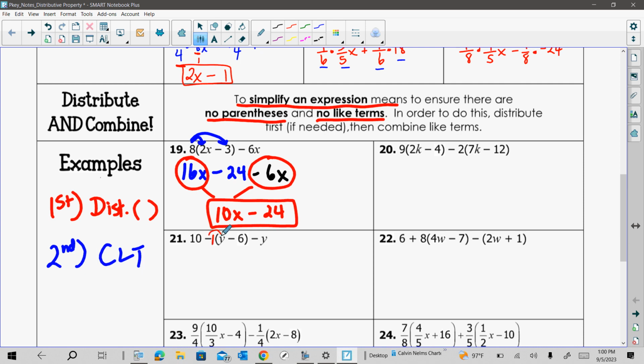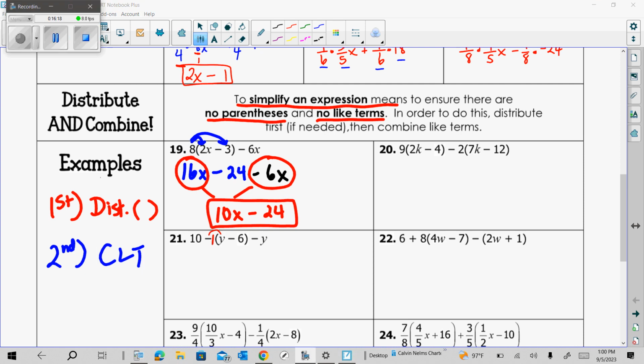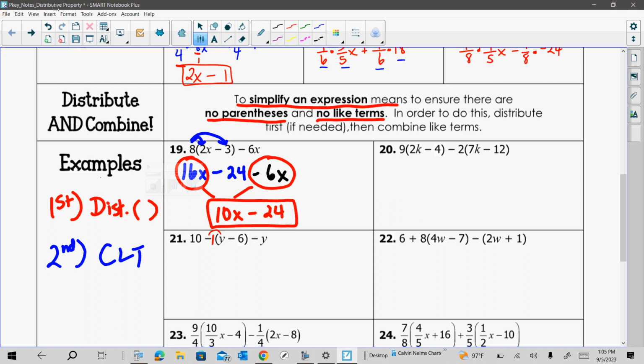Those of you who are ready, try. We're going to go over the bottom half. I want you to try to distribute and then combine like terms. I need to stamp off the ones that you were supposed to do. Okay, guys, let's talk about this bottom half. If you're missing a stamp, I'll come back around.